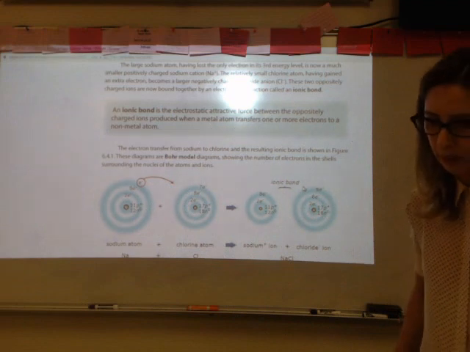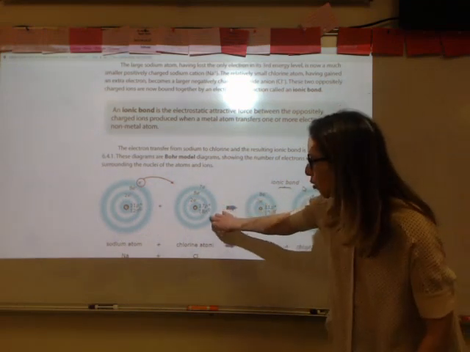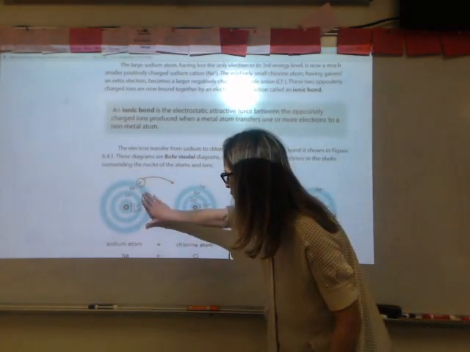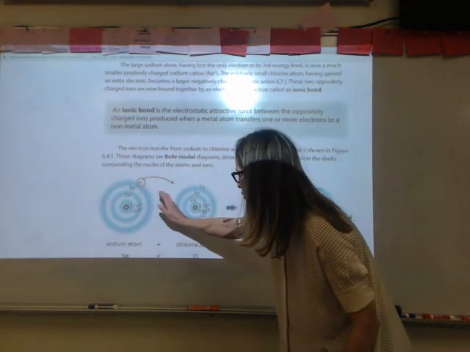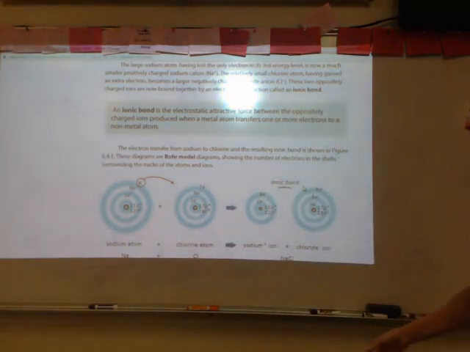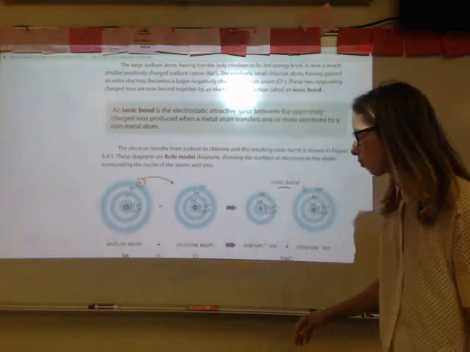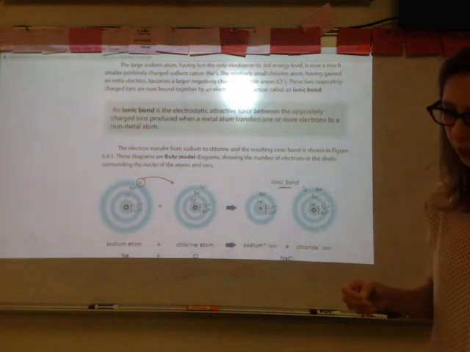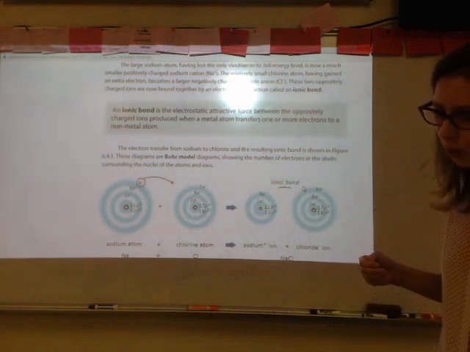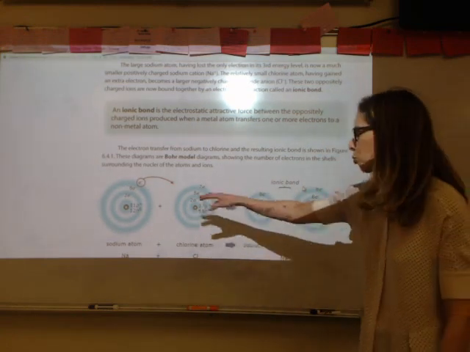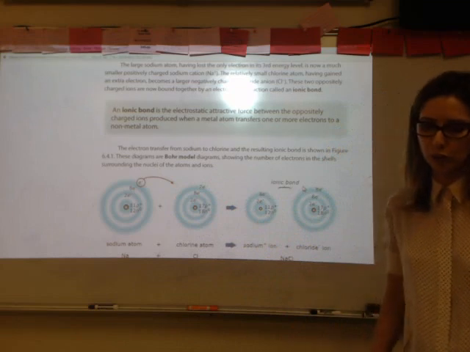And what happens is chlorine is a much smaller atom than sodium, which means the valence electrons in the sodium atom will actually be closer to the positively charged nucleus in chlorine than in its own atom. So what does that mean? Well, it's going to cause that valence electron to get so close that chlorine actually snatches it. We say that it's transferred over to chlorine.